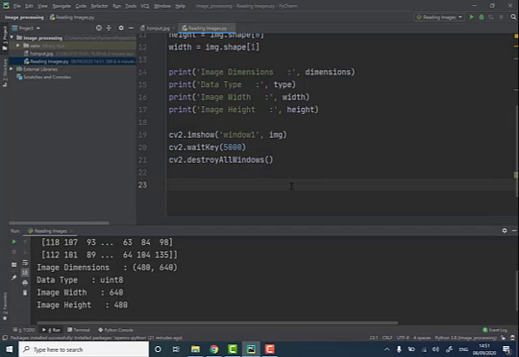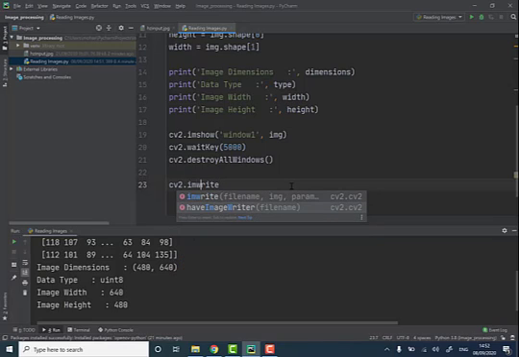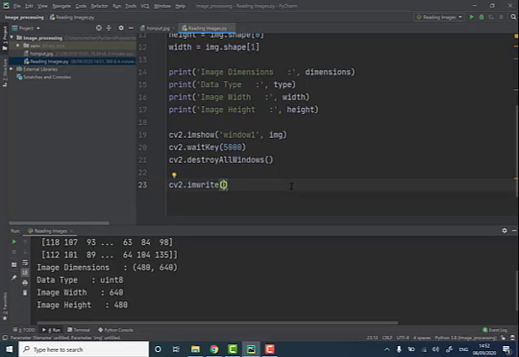You can always save it on your computer as well. If you want to save an image, we can use the cv2.imwrite command. Again, it takes two inputs. First is the name of that image you want to save. Let's call it image test, and what type it should be.